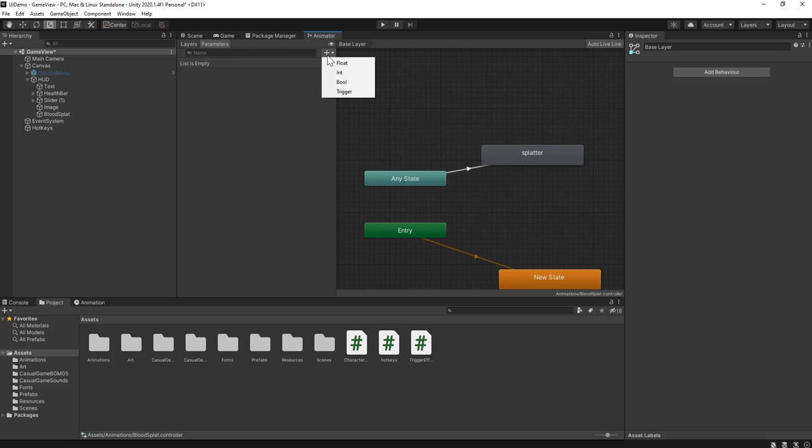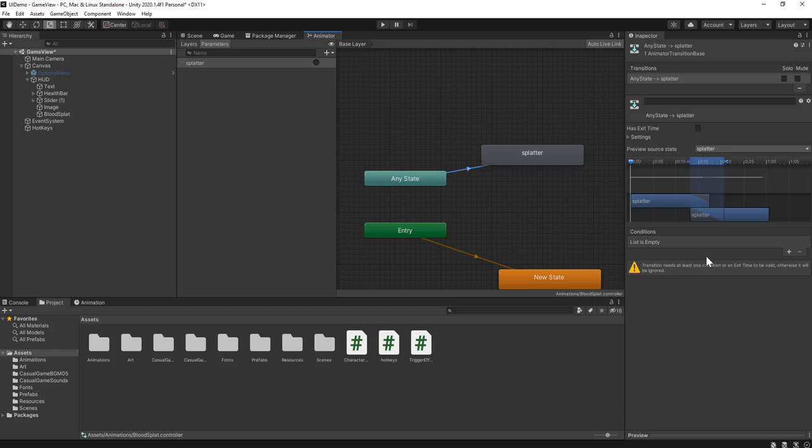And then I'm going to add a trigger parameter called splatter, and then select my transition, and I'll hit the plus here, and automatically it fills in with the splatter animation. And we had an issue before with the has exit time. This time it is defaulted to unchecked, which is what we want here.